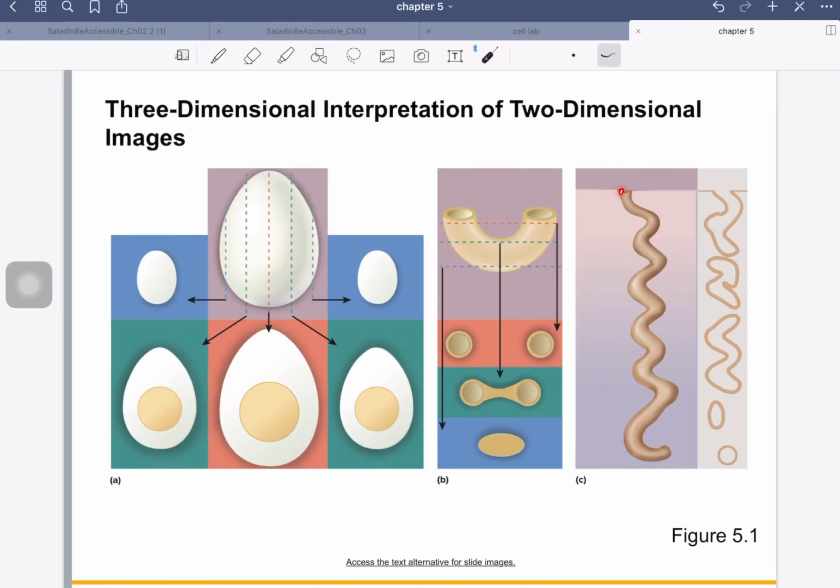Or over here, we can see a sweat gland going up to the surface. You can see it's one long continuous tube. But if I did a certain section, say a frontal section, then because this is moving in and out of the plane of section, it looks like this is maybe a separate structure and that's maybe a separate structure and this is disconnected. Whereas they are highly related. They are all the same structure. So keep in mind that we're looking at a two-dimensional representation of what typically are three-dimensional objects.